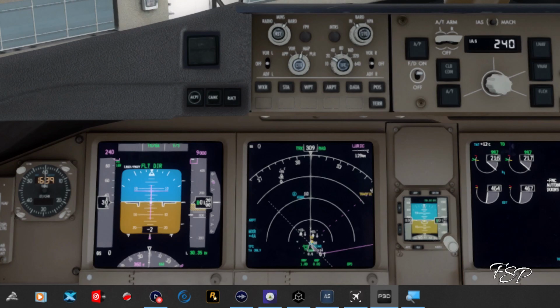First off, you're going to want to start your Prepar3d. And once that gets all loaded and you have the plane that you want to use, you simply have to start the program. To do this, it's suggested that you click on the program icon. In my instance, I have it in my taskbar already. We're going to right click on that.